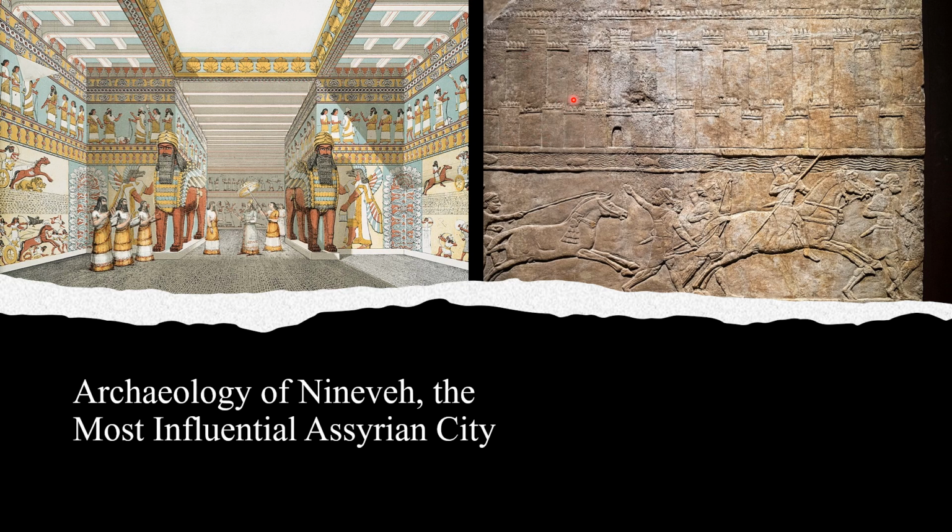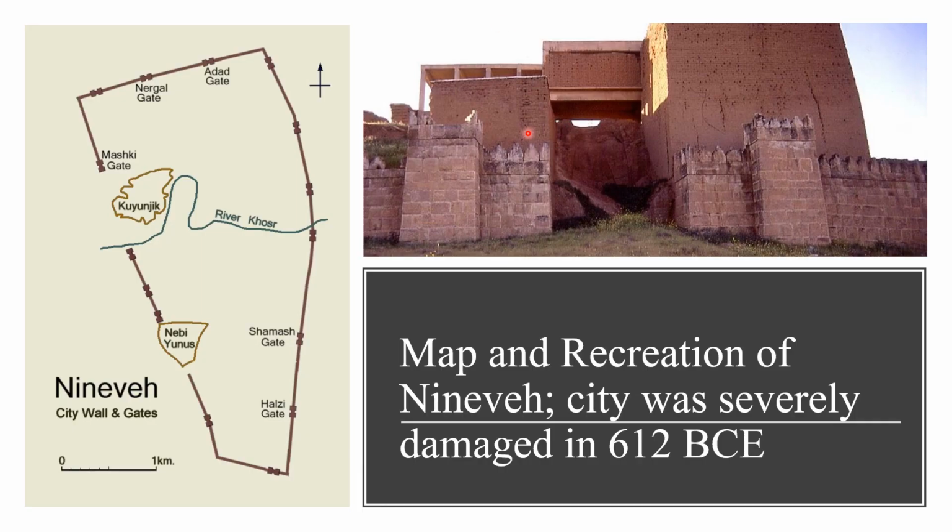This relief shows the walls of the city, and it shows military scenes in the foreground. It also shows a river in the center, just like how the city of Nineveh had a river running through the town center. Here is a map of Nineveh with a river running through it, as I mentioned. This river would have provided water to the residents. It also could have been a form of transportation as well.